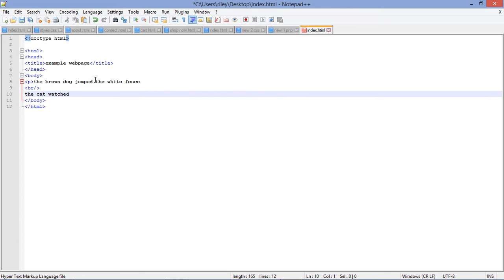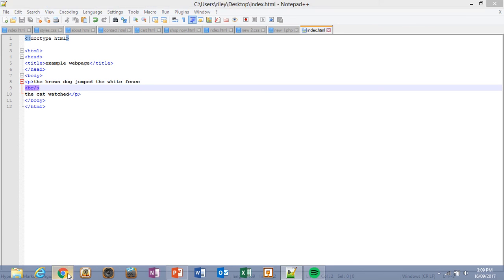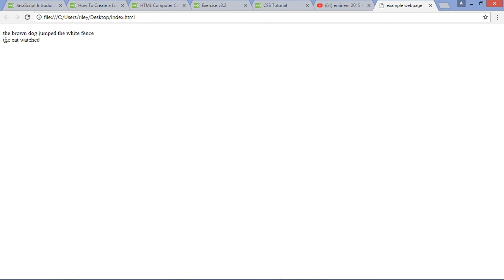These tags don't need an opening and a closing tag. These tags are single tags. So it's just open tag, br, and then end tag. Okay, save it, and now it's on a new line, and there's not as much space down below.